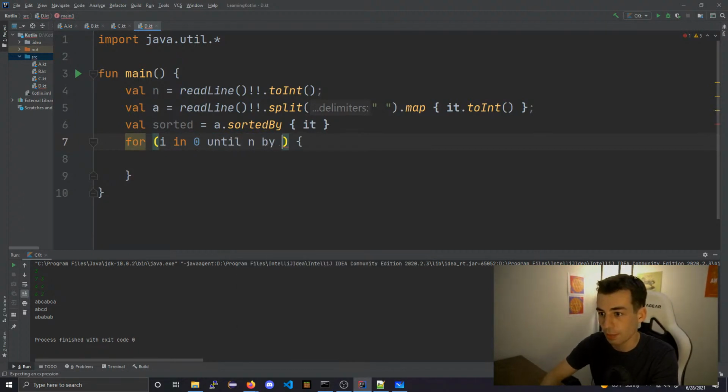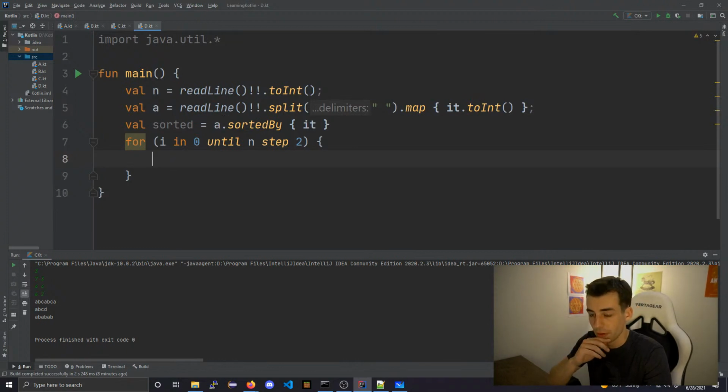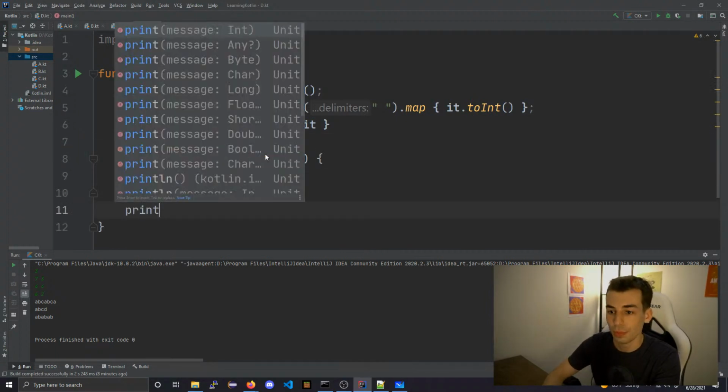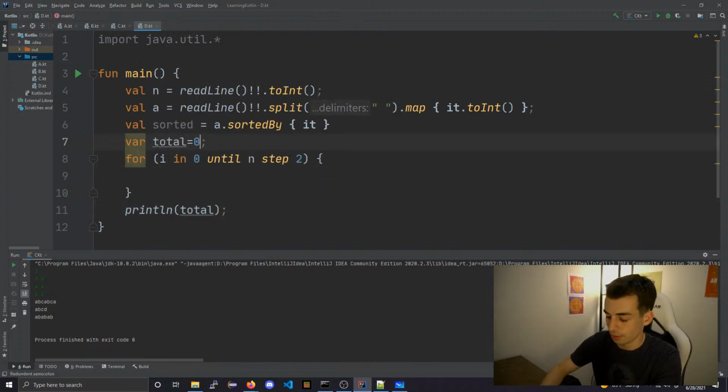Is that allowed? That looks like that's allowed. Okay. So then we do var total equals 0, and then println total, and then total plus equals sorted at i plus 1 minus sorted at i.